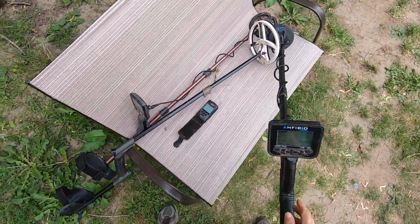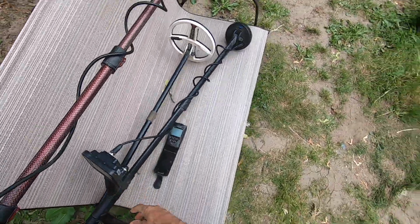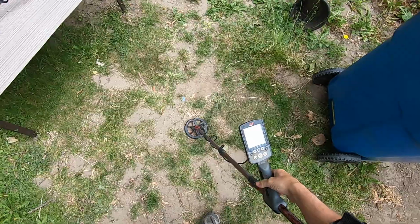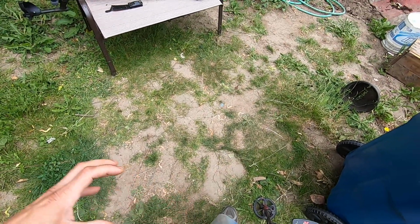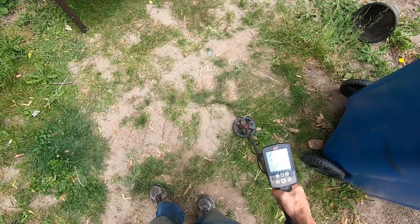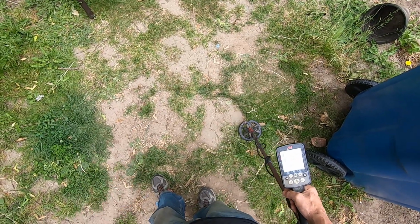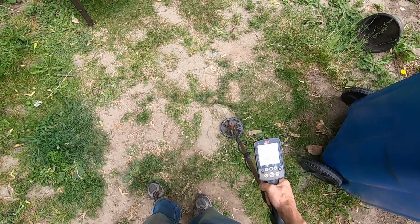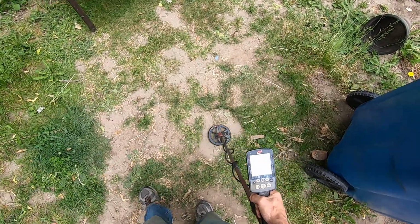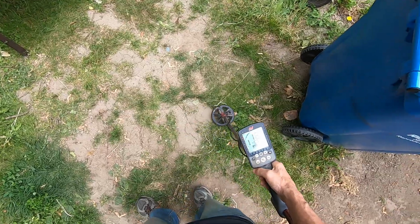Now I'll go with the Equinox, you know. And what I want is a coil and a setup that's going to hit on everything. It's going to give me a good tone on those lower and higher conductives all in the same settings, right? And it's hard to manage those sometimes. It's hard to dial detectors into certain sites on certain days. Like today, you know, it's pretty mild. It's moderate soil.